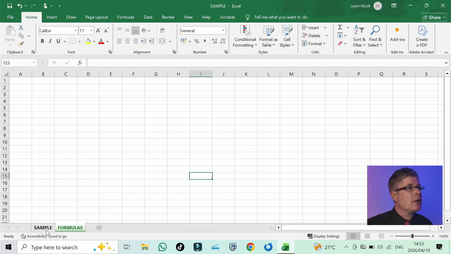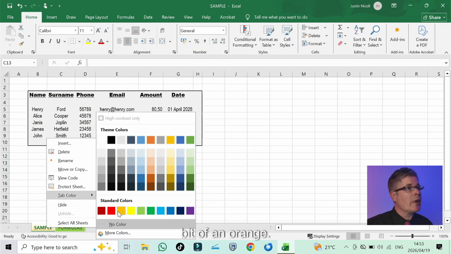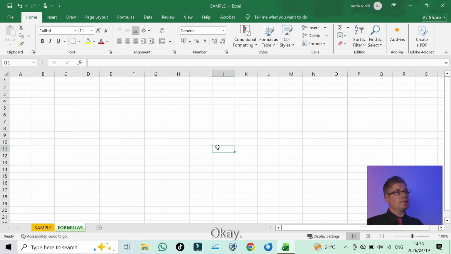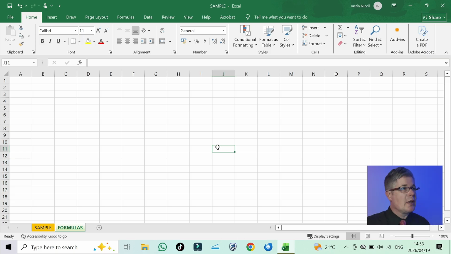There we go. And I can go tab colors there. I can go a bit of an orange. Sample formulas, there we go. Okay, so this now is the power of Excel, because this now creates outputs based on inputs.